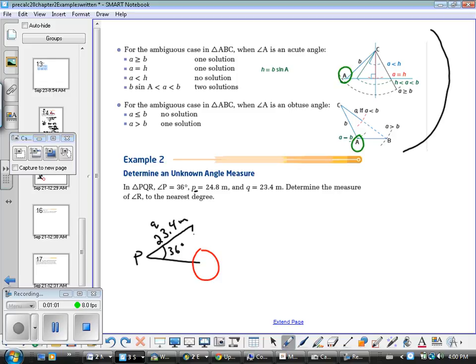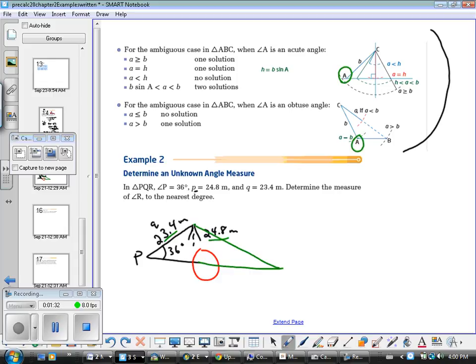I'm just going to drop it right here. We don't know whether it's going this way or what, okay? But it's going to have a length of 24.8, okay? Now you can reason your way through this and say if this side is 24.8 and we tried to swing it this way, it would actually have to come way out here, right? So that's not going to be allowed, okay? The only way that we're going to close this triangle with a side here that's longer than here is if we extend it out this way, okay? That's the only way that that's going to work.